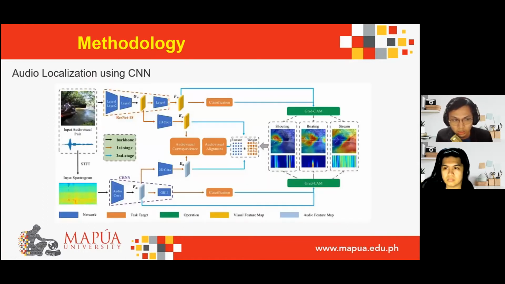So we're going to dig deeper into how the audio localization starts using the CNN. First is the model presented in the figure from the cough filtering method, or the cough signal analysis. On the first part, you can see the input audio-visual pair, where the cough mapping and the detection is located, while on the lower side, the downmost part, is the input of the spectrogram. On the second page of the audio localization, the input spectrogram is always running with the system. We use this type of approach because the system gets more bugs and the accuracy becomes lower for other detection systems such as face mask and social distancing.